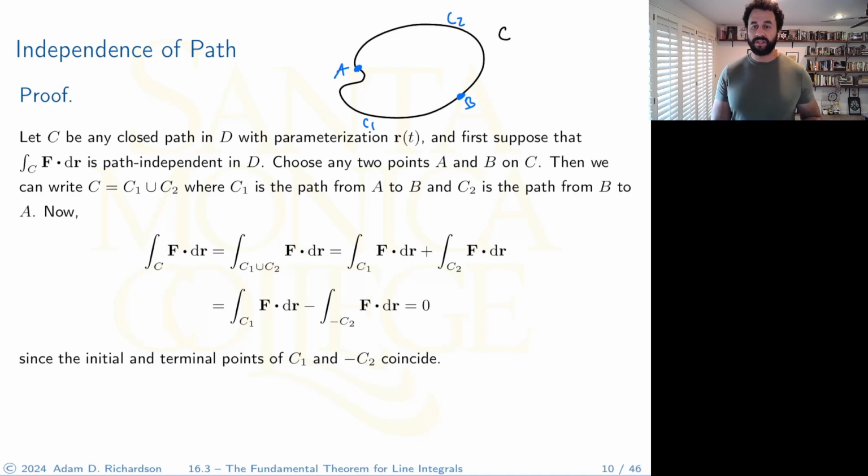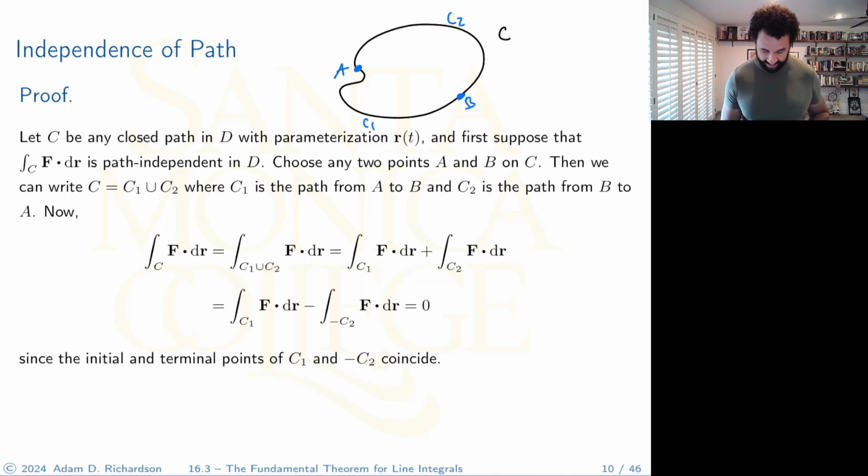And then what we're going to do is use that result from the previous section about line integrals. Remember, if we change the orientation of the path, then the sign of the line integral is going to switch. So here, this is equivalent to this. Integrating over C2, meaning going from B to A, is the same thing as integrating over the opposite of C2 from A to B, but you have to change the sign. So not exactly the same, it's opposite in sign, all right?